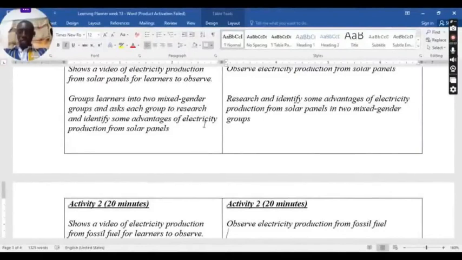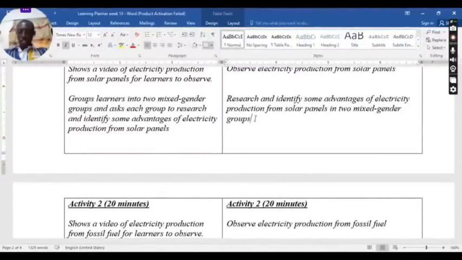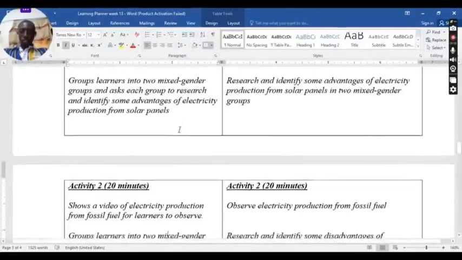This time around, they are going to fish out their information for themselves. Then you facilitate the understanding. You guide the understanding. So if they bring out something which is out of track, you put them on the right track. You are a facilitator, not a spoon feeder. So whatever activity you bring out, it should be learner centered. The learner does something to fish out the information for themselves, and then you facilitate the understanding of the topic you are teaching. Alright.